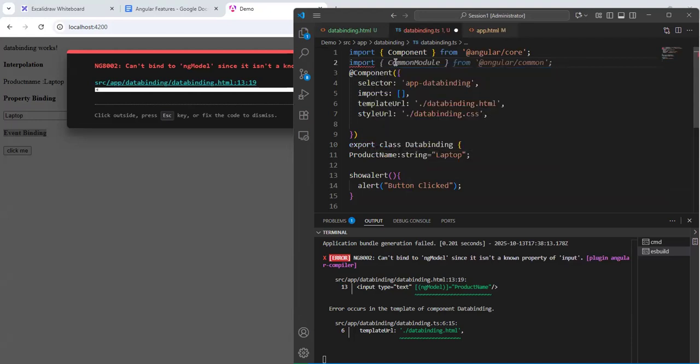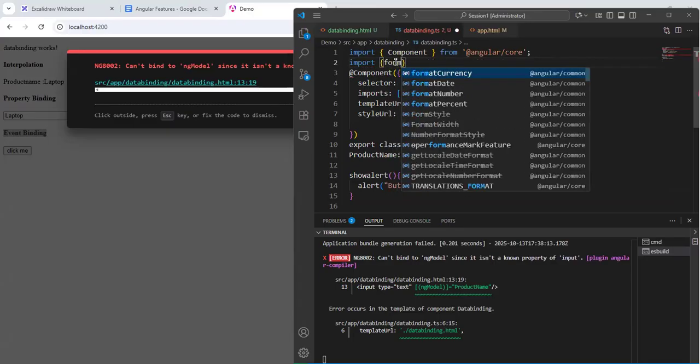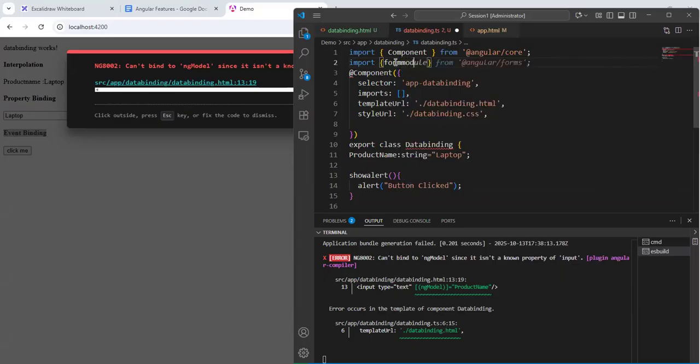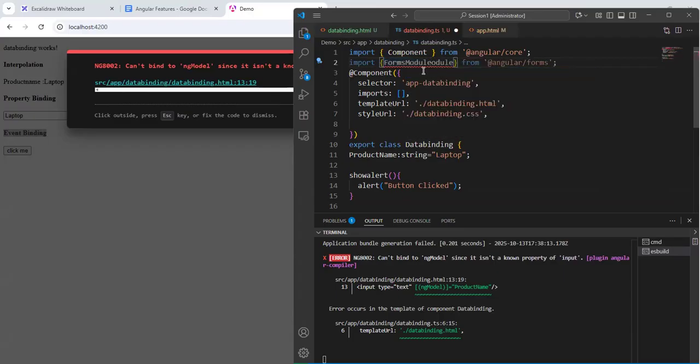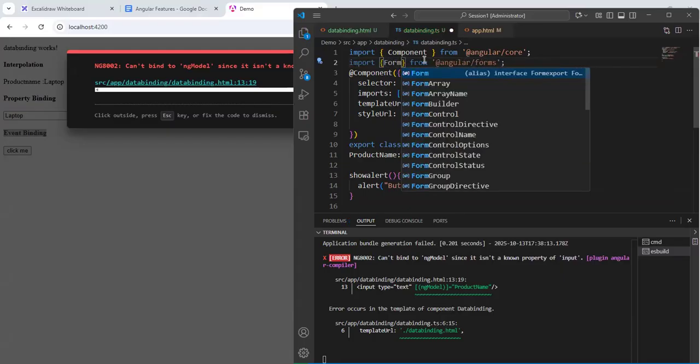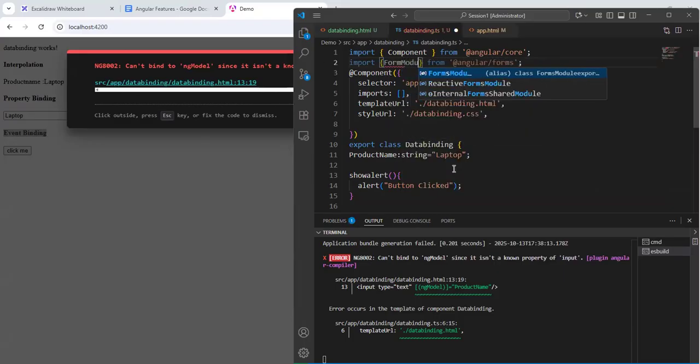Import here the ng module, add inside the forms module. Sorry, the imports, I think. Forms module.